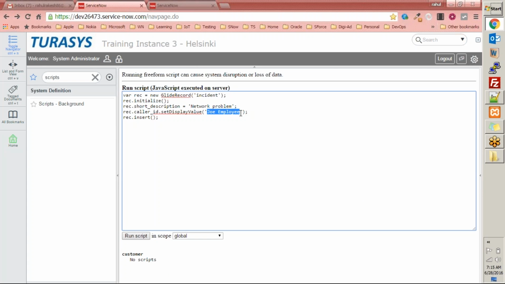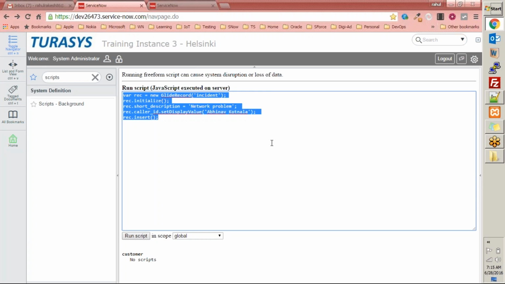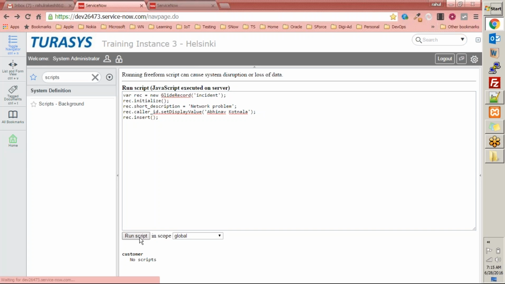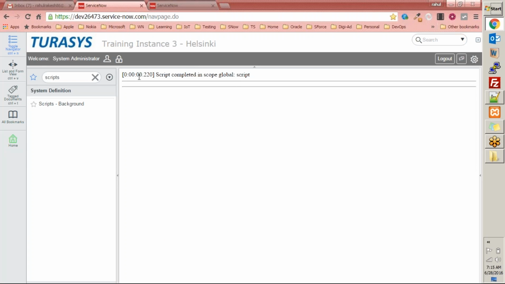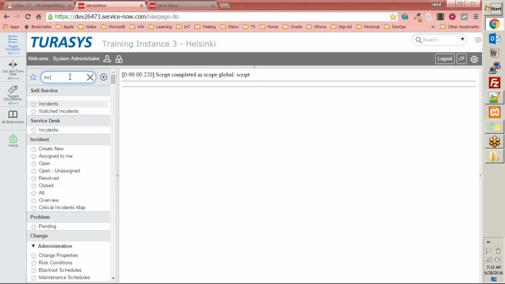I'll change this name just in case I have this name inserted in there. I'll change this name to, let's say, something else, and let's try to insert it. It looks like it was inserted. Let's go ahead into the incident table and verify.